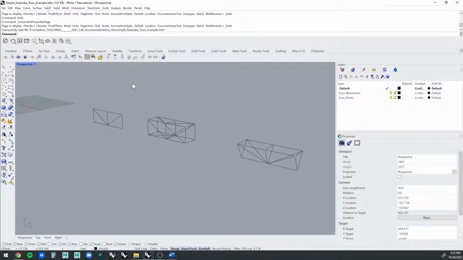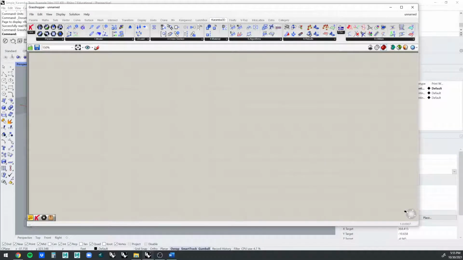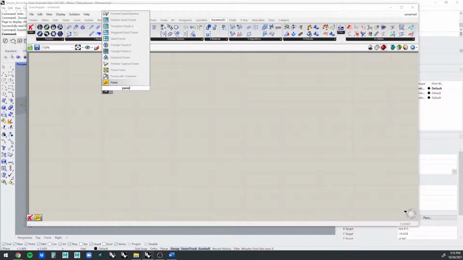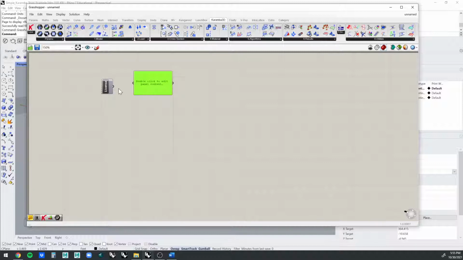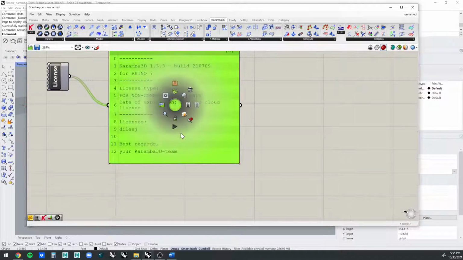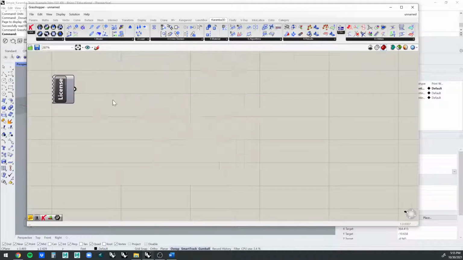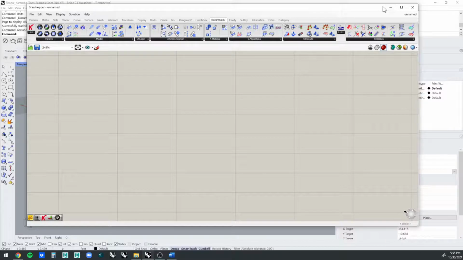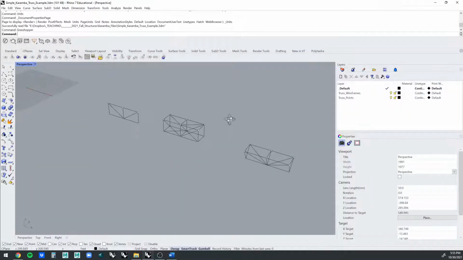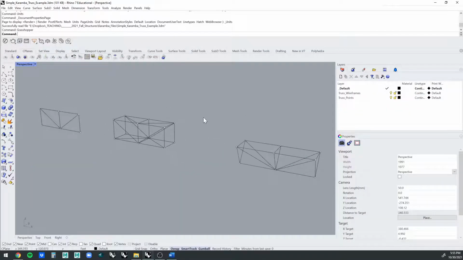Let's now launch Grasshopper again. Grasshopper is still active. I'm double checking the license panel. Everything looks good because it's gray. And if I zoom in here, we can say, okay, cool, I'm good to go. So we could build the script from scratch, but let's just go ahead and use one of the scripts that I have.